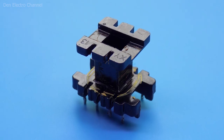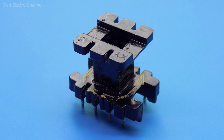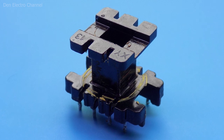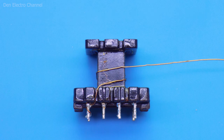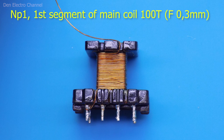Now let's move on to winding the transformer. I will use this frame, which has four legs on one side and two on the other. Where there are four legs will be the high voltage side, and where there are two will be the low voltage side. I start winding from the high voltage side, beginning with the first half of the primary winding. I solder the wire end to the first leg, wind it up on the right behind the frame, and bring it out on the left — this makes one turn. The wire diameter is about 0.3mm. For the entire width of the frame I managed to wind 32 turns, making one layer.